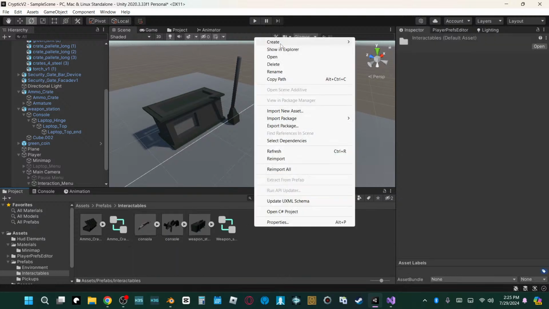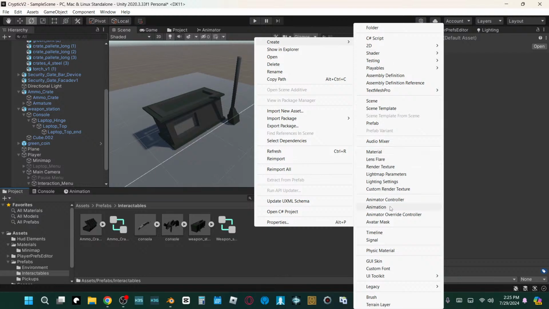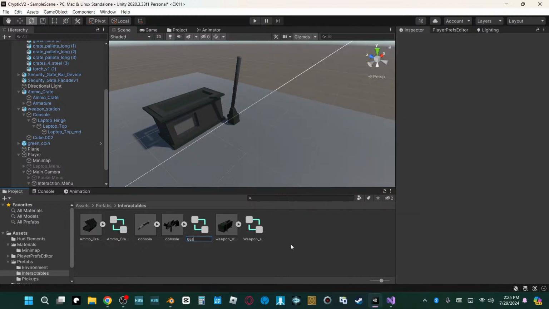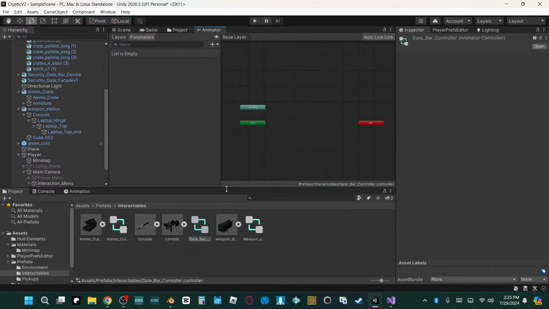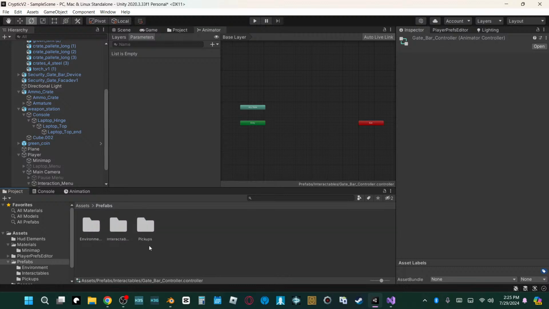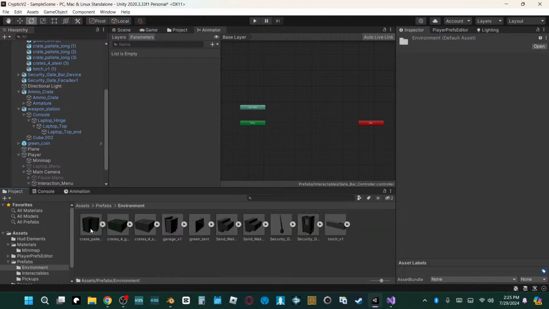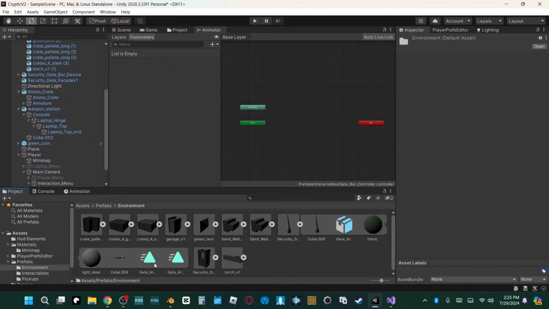Alright, so I'm gonna need to create an animator controller, gate bar controller. Alright, so doing that, gonna look for this. Boom.